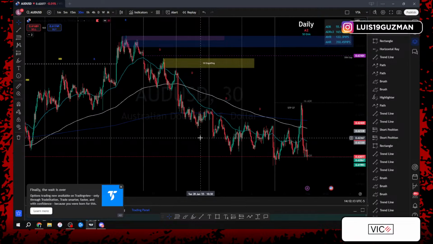But again, think about trading like collecting puzzle pieces, right? If you don't have a certain puzzle piece, you can't complete the puzzle, right? So think about it like a video game, right? In order to collect a certain puzzle piece, you need to unlock the previous puzzle piece. So if you don't know market structure, or let's start from the beginning, if you don't know the market maker's pattern, you're not going to be able to look at where or how price is trending, right? So it all starts with the market maker's pattern.